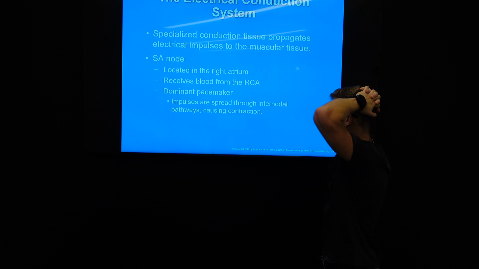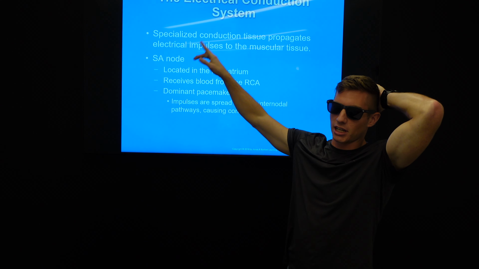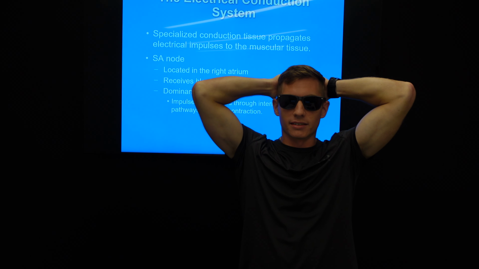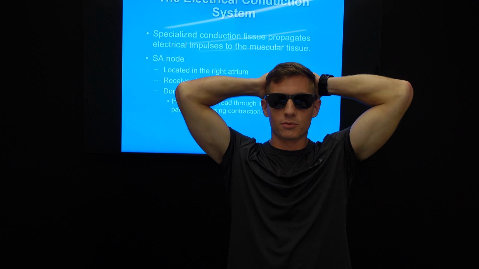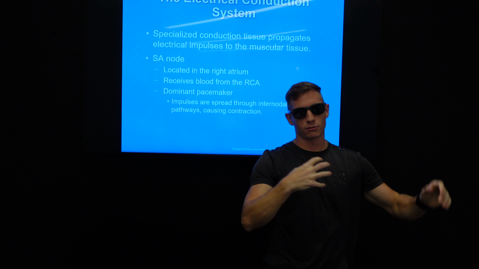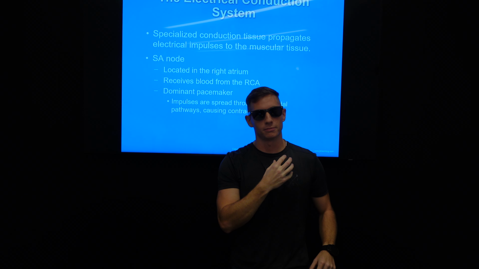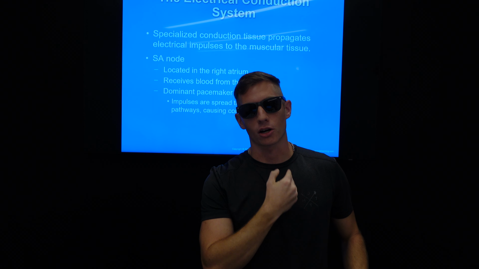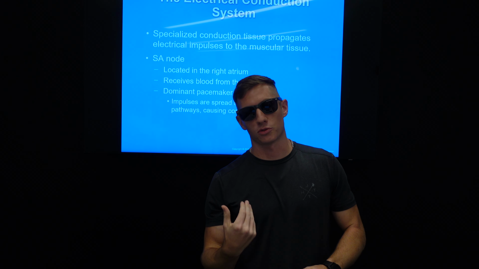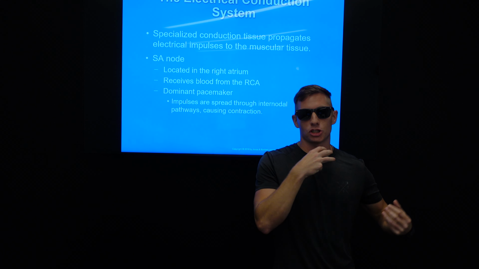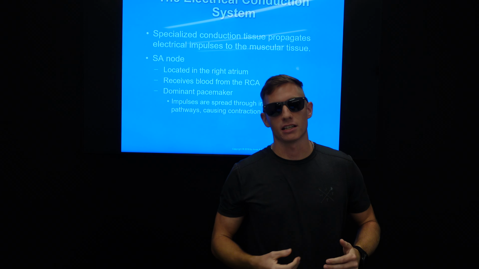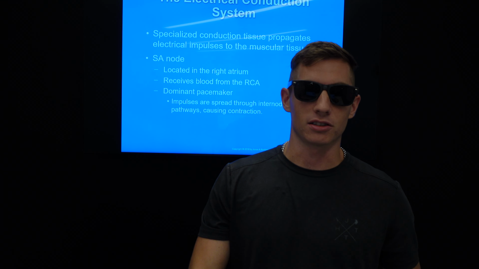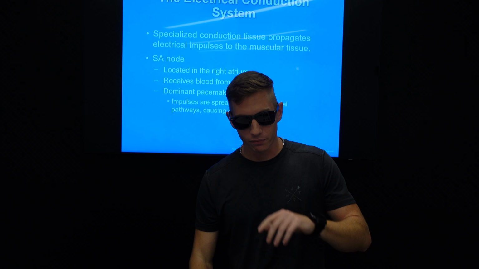The dominant pacemaker is the SA node, your sinoatrial node, which lies at the junction of the superior vena cava and the right atrium. First the chamber of the heart, and then the vein that brings back all the blood from the rest of your body, the largest vein that you have. So right at that junction is where your SA node keeps your first pace with your heart. You have 3 of them.